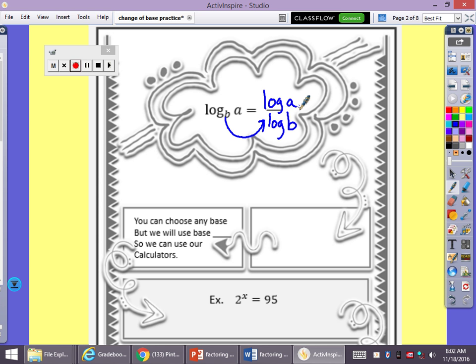Let me explain. This would be, for example, if I had log base 8 of 24. Give me 1 second. There is no power that I can raise 8 to get 24, right? So that's when I would use the change of base. So the trick is the old base goes to the base of the fraction, and then the other piece goes to the top.